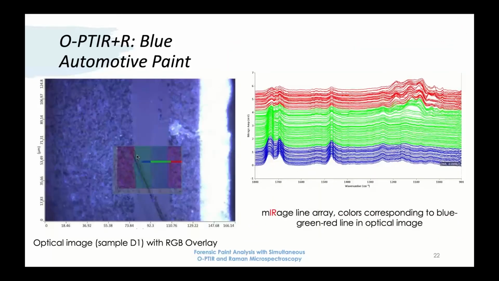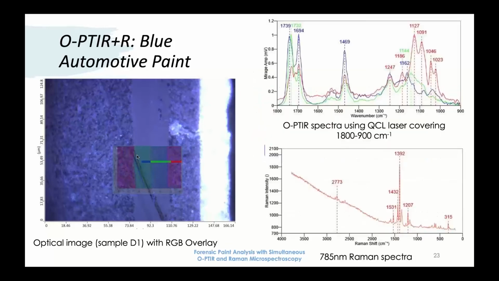This shows a second sample, which we call D1, and you can see line spectra was used for this collection. A line spectra can be collected in a couple of minutes, so it's a very rapid method to look at changes along an area. In this case, we're able to see the differences between the three different layers in this paint, and also for each component, we were able to see the spectra. So this just selected one spectra from each of those to do a comparison. And on the bottom, we have the Raman spectra. I'll say that I was amazed by the signal to noise ratio and the quality of spectra that this instrument is able to obtain.